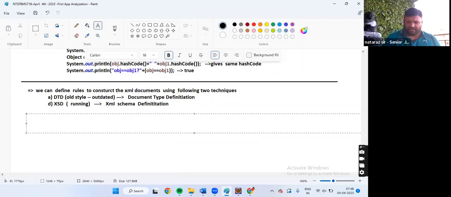Super, guys. Now listen carefully. If you want multiple people to construct XML documents using the same rules, the same set of tags and attributes, and by following the same set of rules and guidelines, then we need to prepare and release either DTD documents or XSD documents.